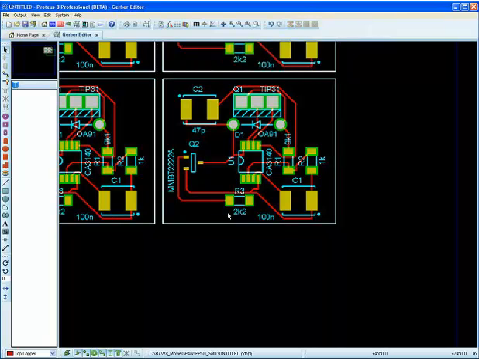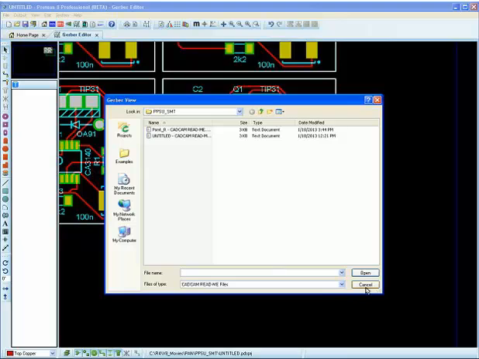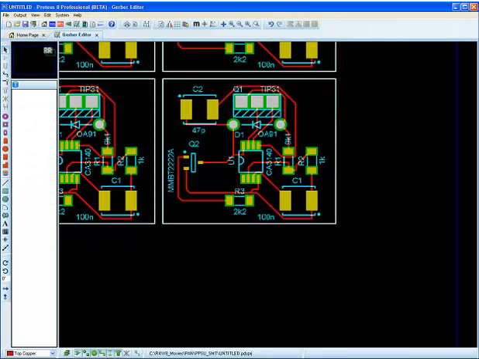If we had additional circuit boards that we wanted to include in this particular panel, we would bring in their Gerber files using the File command and the Open CAD/CAM files. We would now need to define the board size. We could either do this on the Technology menu using the Set Board Properties, or we could go ahead and define the board edge on our panel.